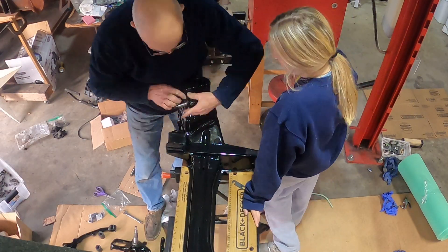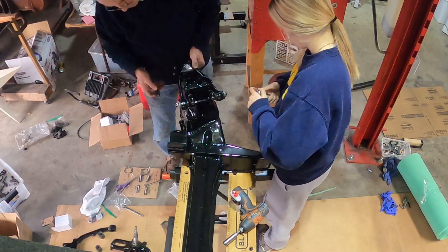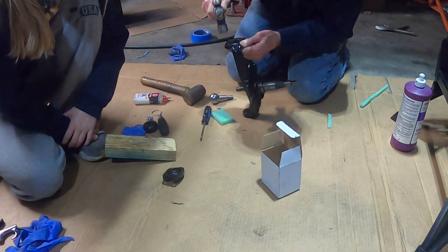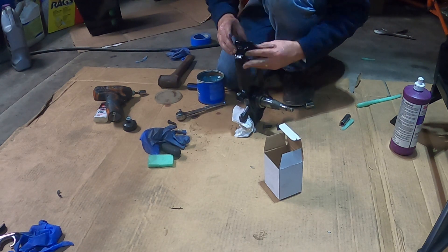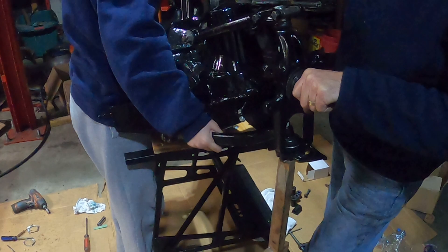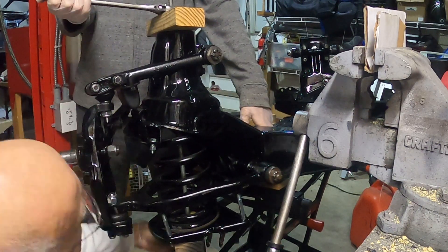It started with the top wishbone, and then the steering ball joints were replaced. The bottom one can be rebuilt, but the top one was replaced with a new unit. This was bolted into the lower wishbone and then the stub axle carrier could be bolted on. Once all of this was done, the springs could be recompressed back into the unit. Compressing the springs was another nerve-wracking task, but was successfully completed.